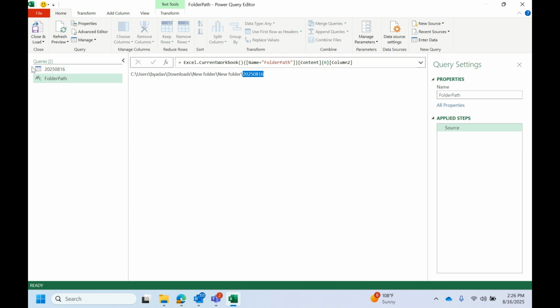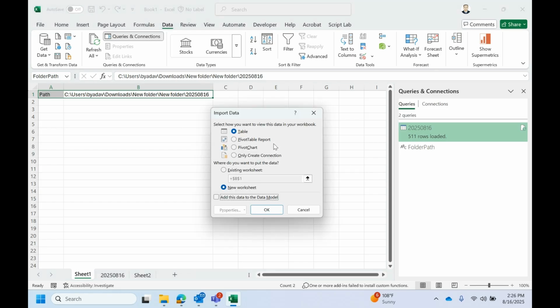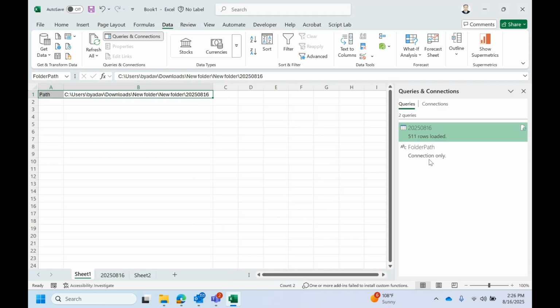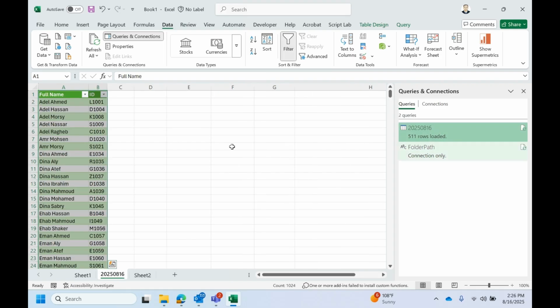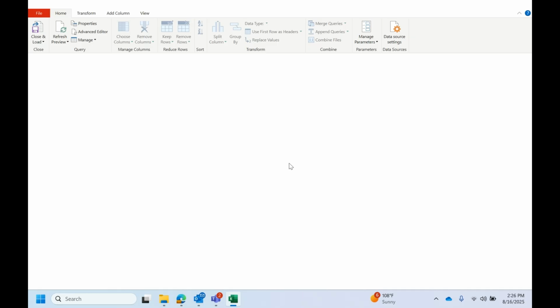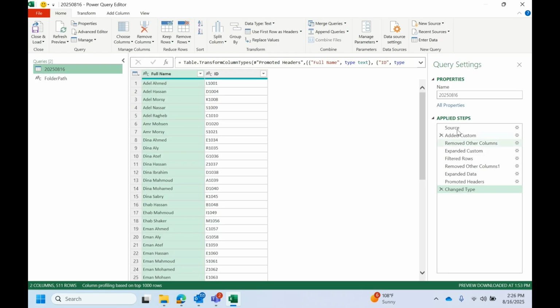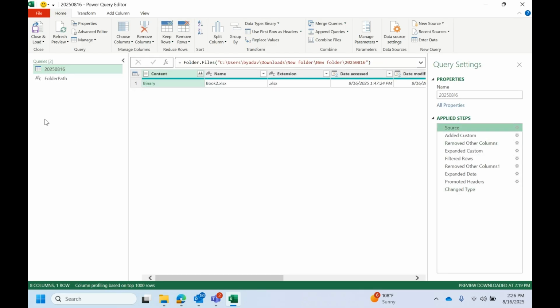Now go to Close and Load To, and only create connection. We are not going to load this data, only creating the connection between the two queries. This is our folder path, and this is our loaded data. Now double click this, go to Source, and feed this parameter here.